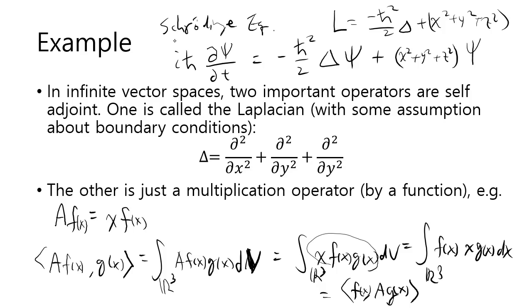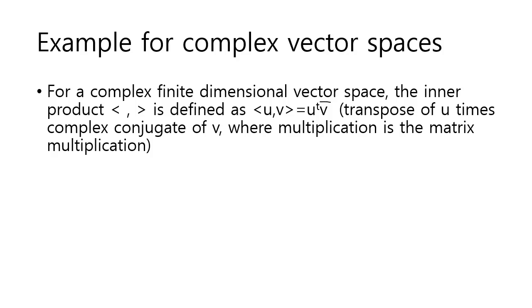Now, I've been talking about self-adjoint only in real vector spaces, and when you go to complex vector spaces, you have to modify the inner product slightly. So if we allow these f and g to be complex, then the inner product has to have this bar on one of them, and in that case we have something called Hermitian rather than self-adjoint. So in the literature you'll see that this operator here is what people call the Hamiltonian operator, and it's always Hermitian. Alright, speaking of complex vector spaces, let's talk about complex vector spaces and Hermitian.